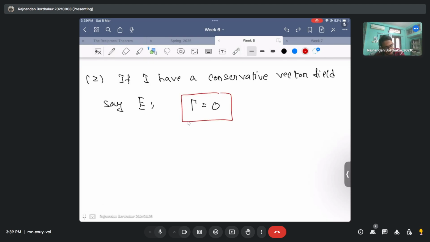The reason behind this is that you start from any point, move around the closed curve and come back to the point, and that is always zero. That is the definition of a conservative field, to be precise. Since you integrate that vector field along that closed curve and come back to the same point, and for a conservative vector field that is zero, this renders the circulation zero, because that's the very definition of circulation. This means that gamma is zero, which means that if I integrate E dot dl along any closed curve, that's basically equal to zero.